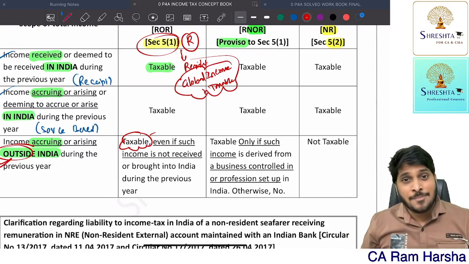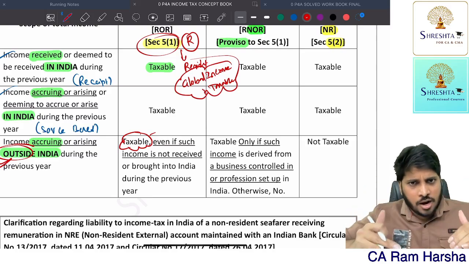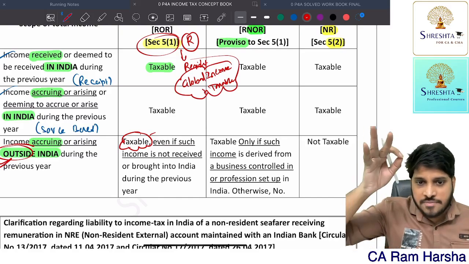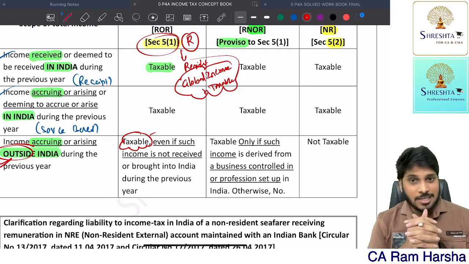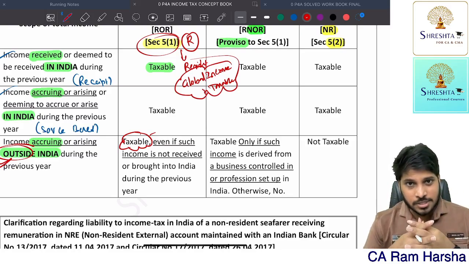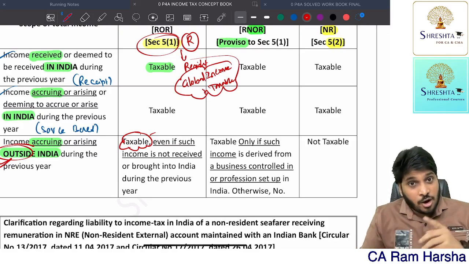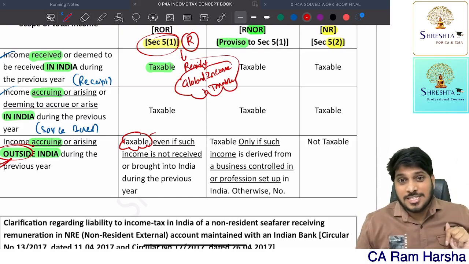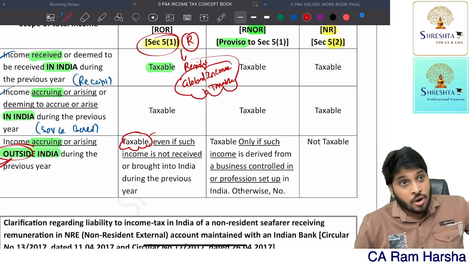What does US law say? Every citizen of the United States has to pay tax on income that is earned in the United States or outside. Doesn't matter where you are earning. On every income you have to pay tax to the United States. Now here there is a doubt. Sir, suppose I'm a citizen in India, a resident in India, and I have house property in the United States. The United States also will say that the source of income on the property is the US, so they have to pay tax.